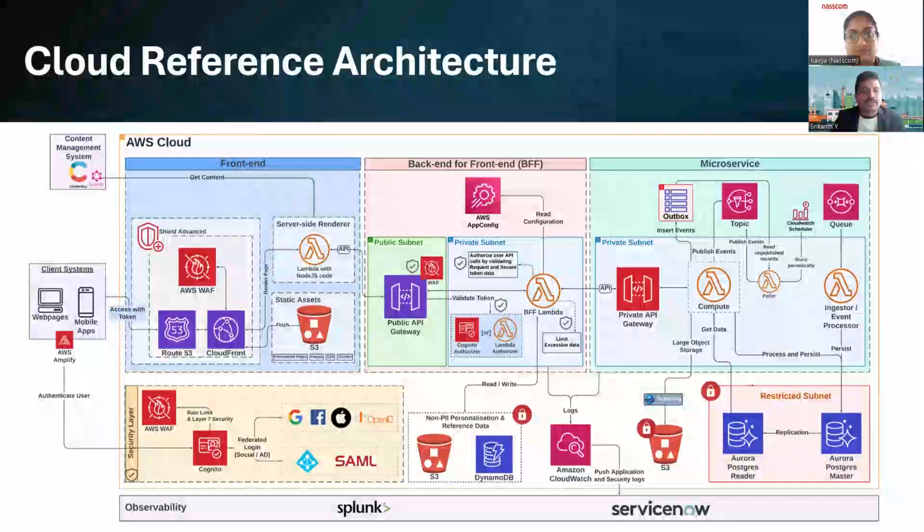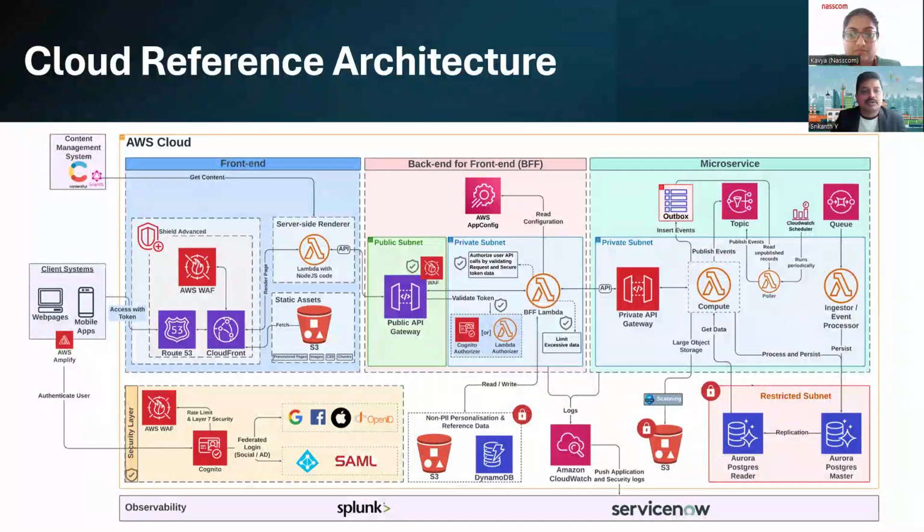So what we're talking about here is a front-end application and a website where you have got a Route 53 where your DNS is managed, your CloudFront, which is your content delivery network, CDN, and then you have got your application code within a Lambda, and then everywhere you could see a WAF, which is web application firewall, which is your security protection. We also got a few other things like Shield Advanced. So protecting our infrastructure, our application is very key. So there is a lot of security emphasis on this diagram that you could see.